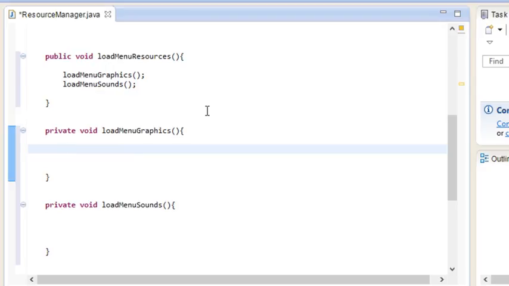So in the load menu graphics method, we can now start loading the textures that we will use in our awesome main menu.